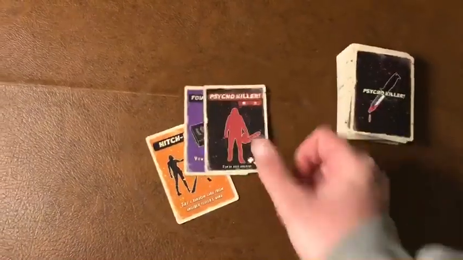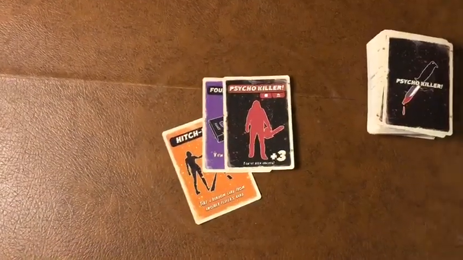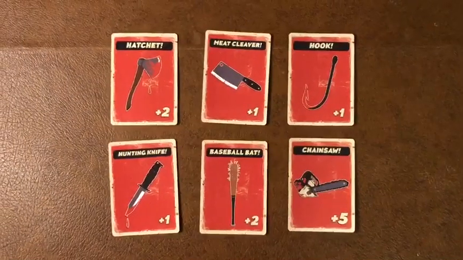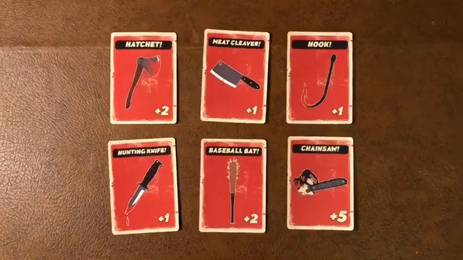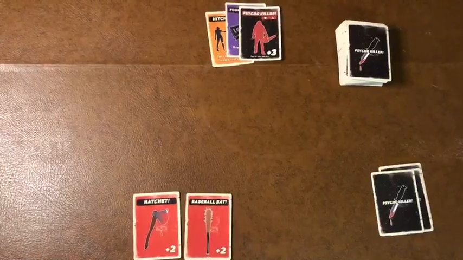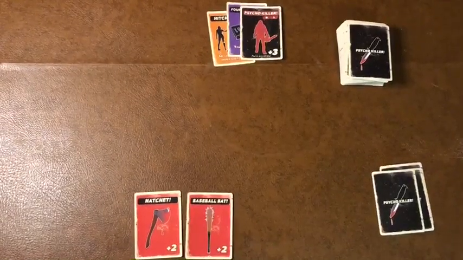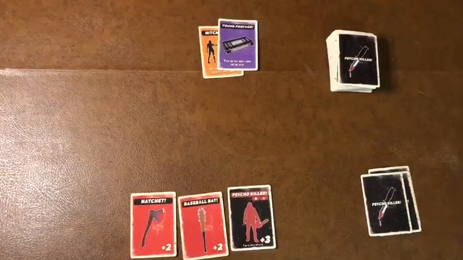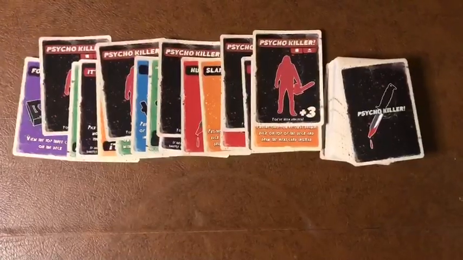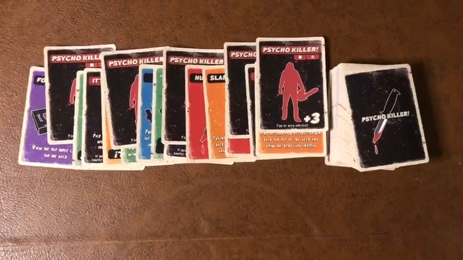If a Psycho Killer is drawn, then the player must announce the card, and all players, including the player who drew the card, must place all weapon cards in front of them. This means that they have just been attacked by those weapons, and it's going to go into their injury discard pile. The person who drew the Psycho Killer card will also be getting an additional 3 points for drawing that card. The game ends when the 5th Psycho Killer card is drawn, and the person with the least points wins.